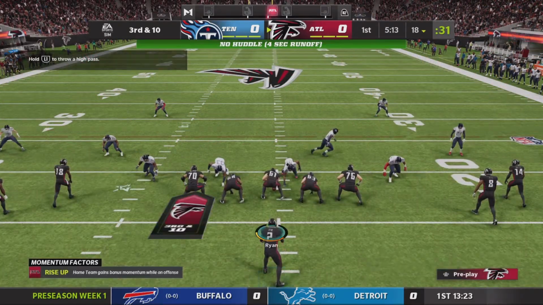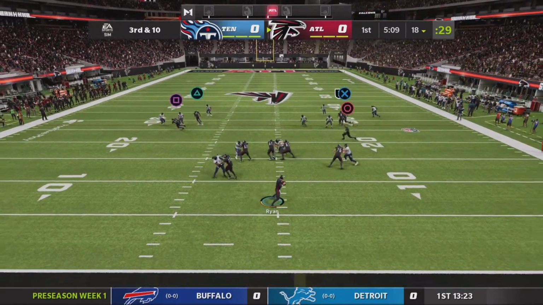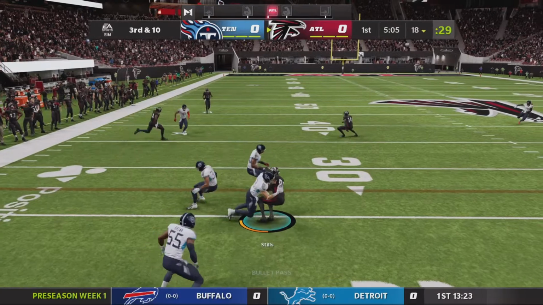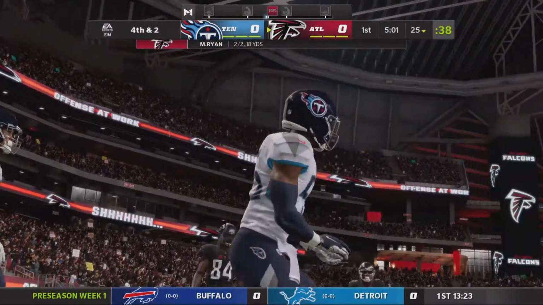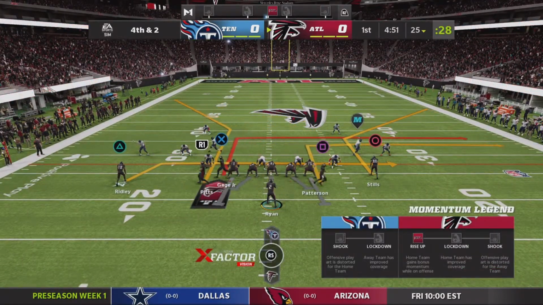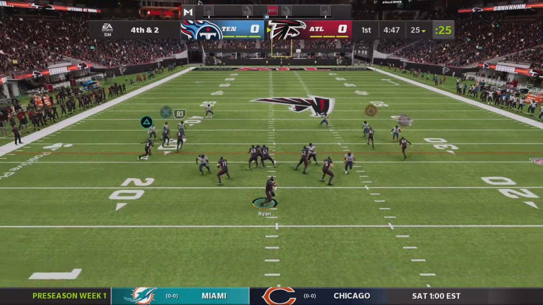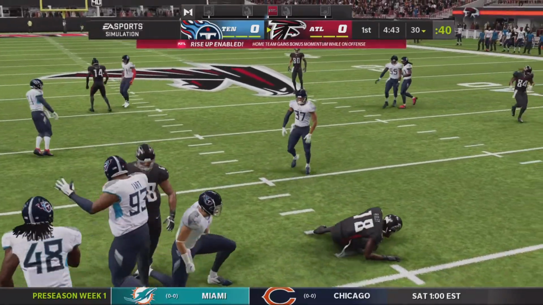We're going to run a hurry up here. Now it's Ryan, same play again. We're going to dump off to Kenny Stills. Kenny Stills running, and gains a few yards. 4th and 2, early in this one. We're going to get a little crazy here to start us off in the preseason and go for it. And Ridley catches it, and that's our first down.